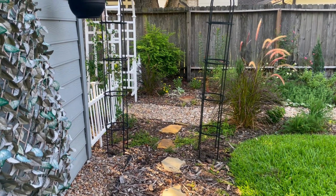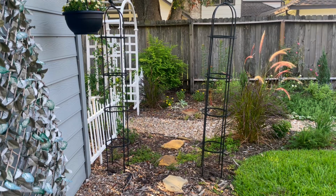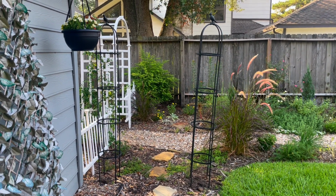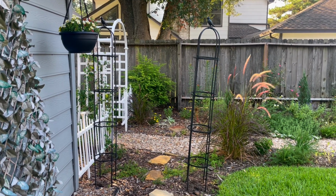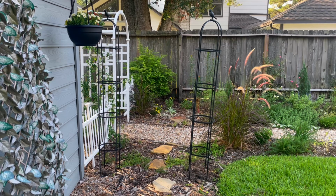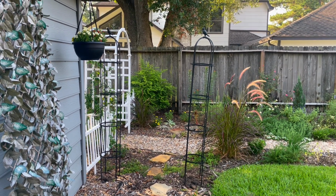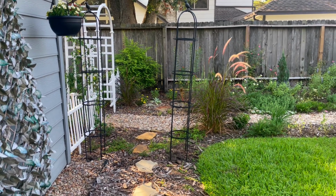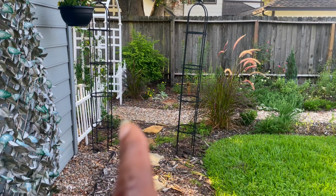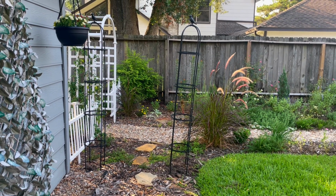But here I was also wanting to put the same narrow evergreens, whether it's the columnar ligustrums or the skyrocket junipers. Although the trellises with some climbing roses would be pretty. I think anything that can mark the entrance. But I'm going for a skinny evergreen here. I do think that this needs to be moved over so that it can match this one here. So that is what I am going to do today.